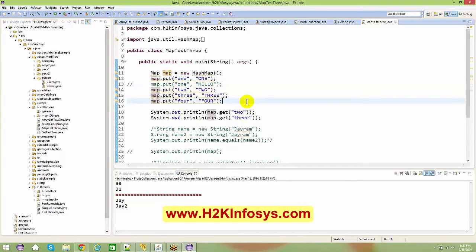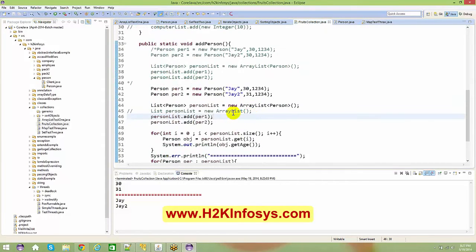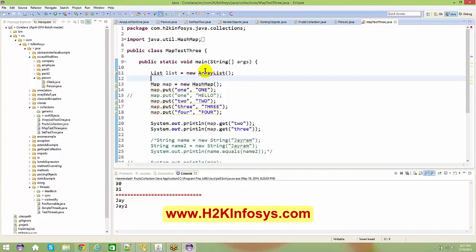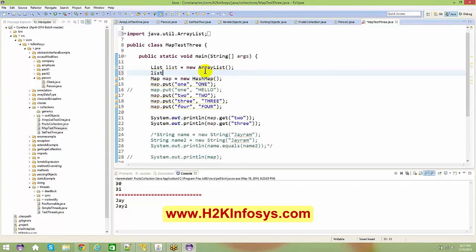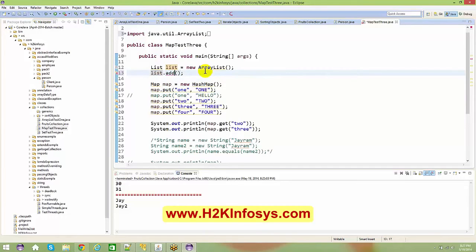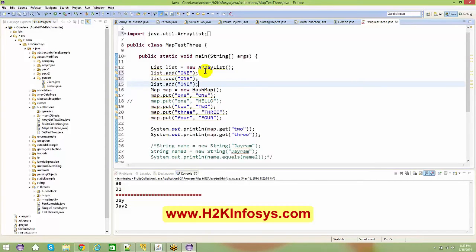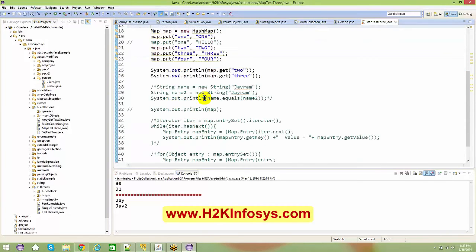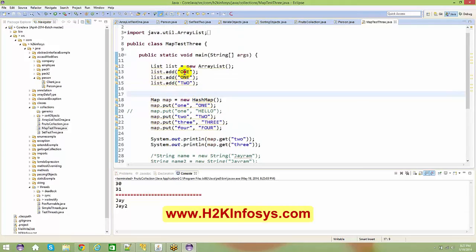okay? Now, in the case of your array list, let me put it here itself: list equals new ArrayList. I just say list.add 1. So what will be the output of this? I hope everybody can answer this. The output of this is going to be 1, 1 and 2. So you add a new object to the list and you are not going to override the object which is already present in your list. This is how a list basically works, right?